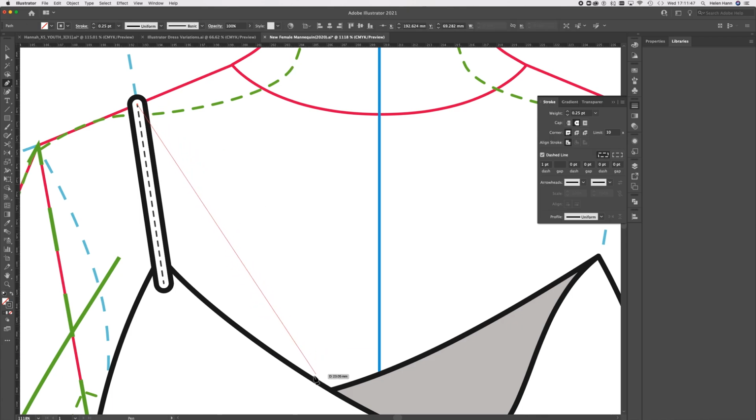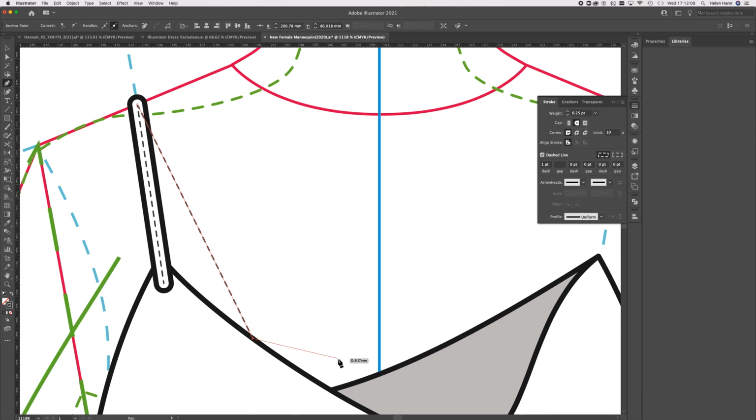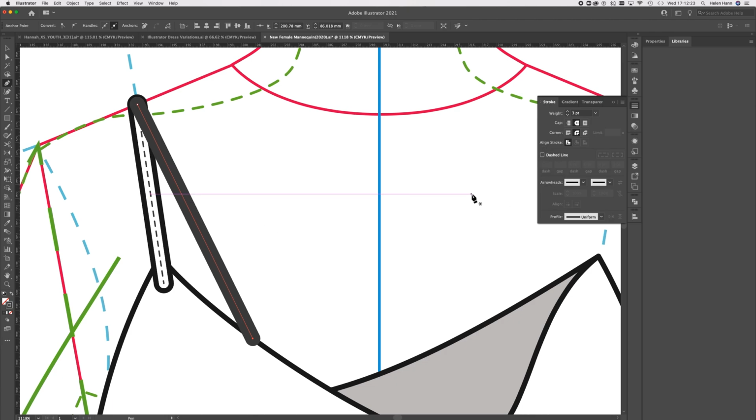And I could come down, the further I come down over here, the more likely the straps are to cross at the back. I think I'll just keep it simple for now and just put my line in there. Now you can see it's using the last stroke that I used, which is this dash line. So I'm just going to change this up to a 3-point line, which is what we had before, with round caps and corners. And I'm going to take the dash off because you can see it's kind of a bit lumpy.